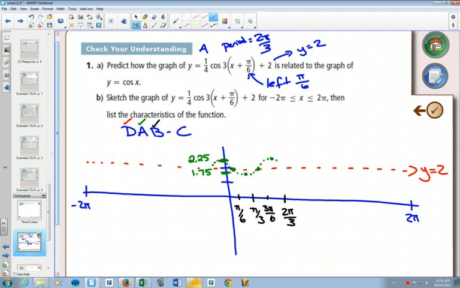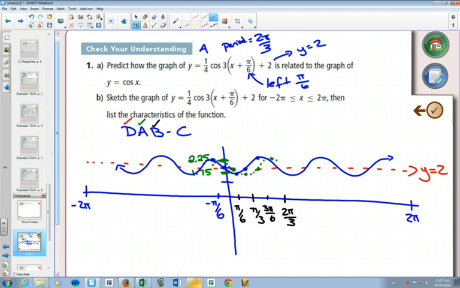Now the phase shift says take everything and move it pi over 6 to the left. Now I've already labeled how much pi over 6 is, so if I go to the left pi over 6, that'll go to negative pi over 6. This point here would go left pi over 6. The one on your center line would go left pi over 6. The minimum would go left pi over 6, left pi over 6, and left pi over 6. And our final graph will look like this, and it would continue, and I'll just put arrows on that.